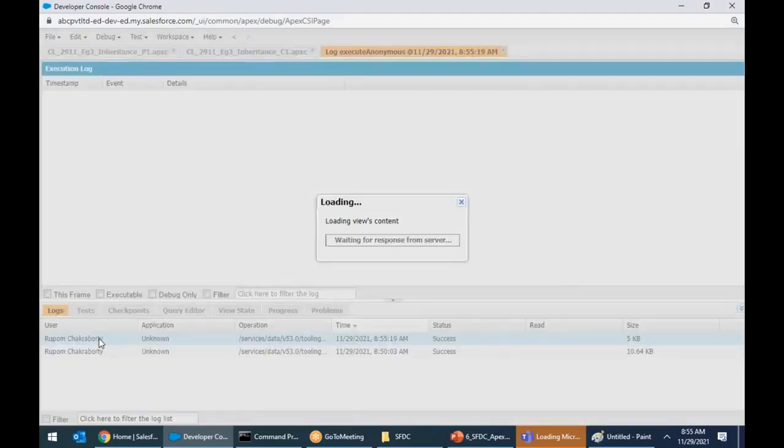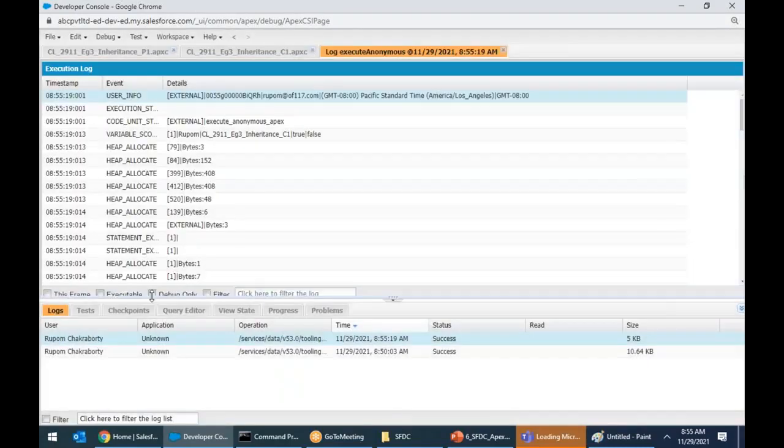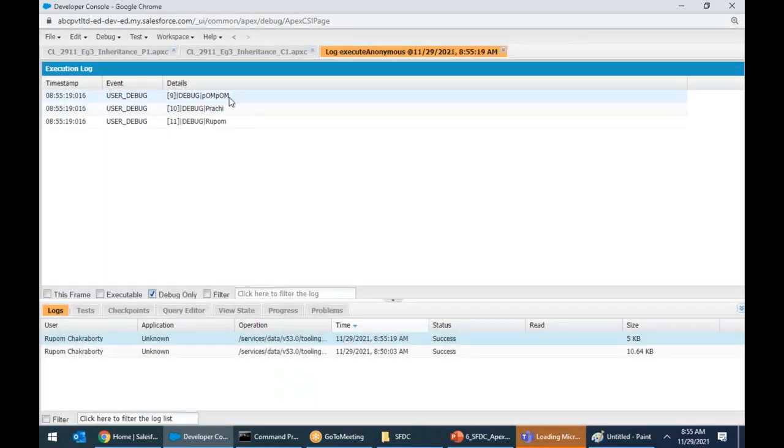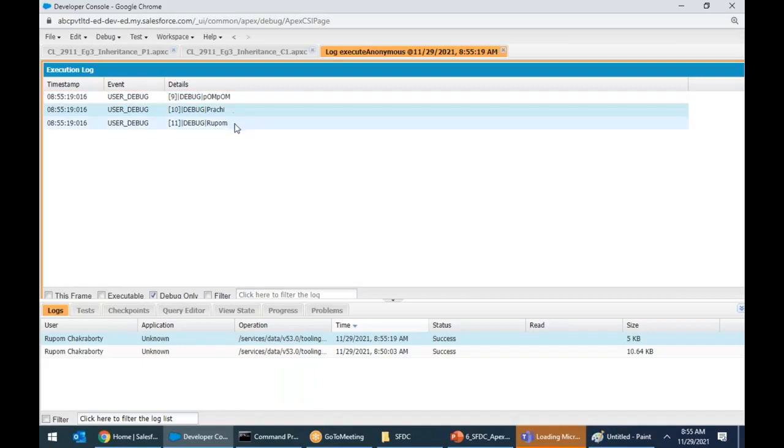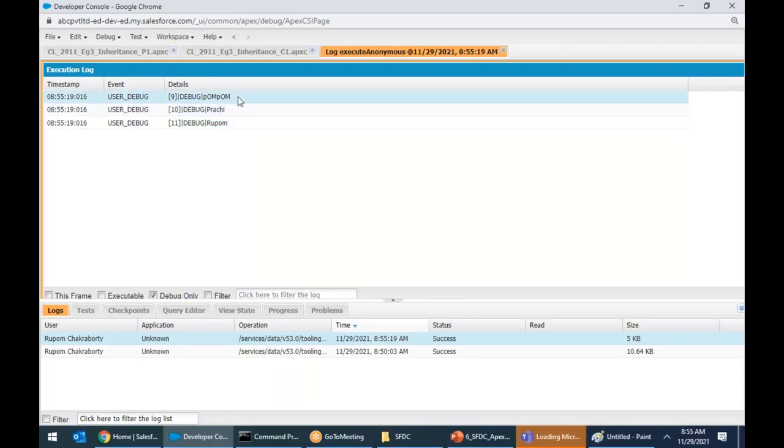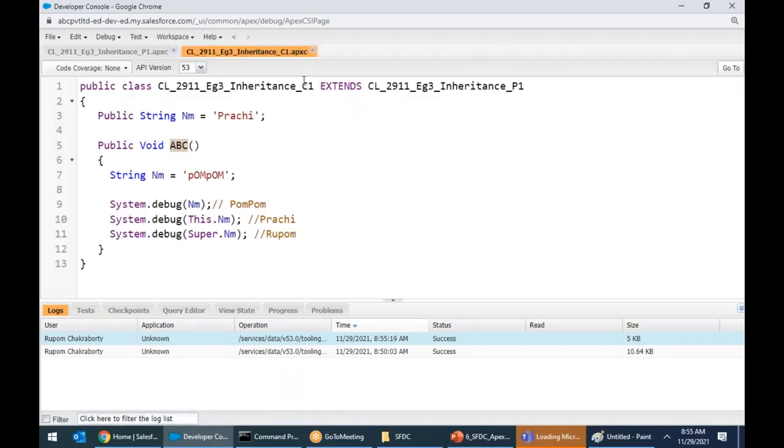Double click the log. Click on debug. See, pom-pom, Prachi, Rupam. This is super dot, this dot, and directly the local variable, the variable name. Understand? Yes, sir.